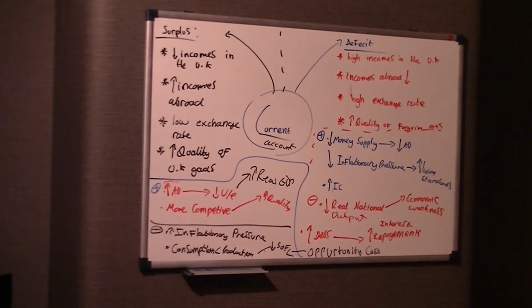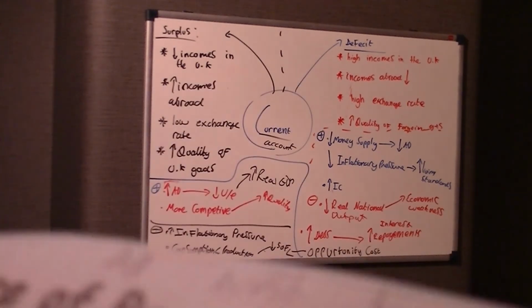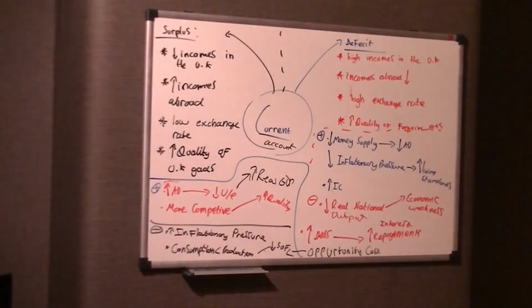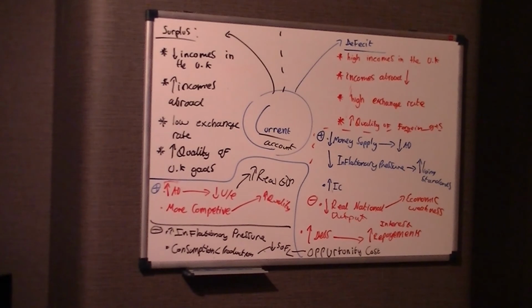The capital account includes capital transfers, and acquisition and disposal of non-produced goods. Basically, capital is government grants, and the acquisition and sale of assets, such as patents or whatever. Your financial account is the 3 types of investments. So you've got your direct, portfolio, and other investment. Direct investment is where we send money out to invest in foreign countries. The other one, portfolio, is where you come and invest in the UK, and other is any other form of investment. So they're the 3 things.